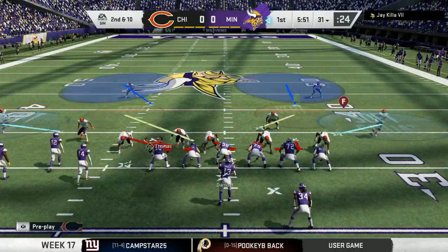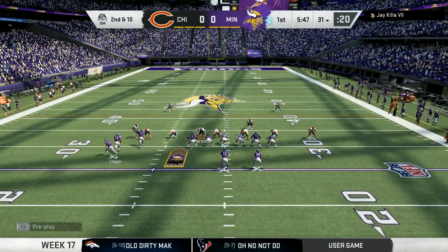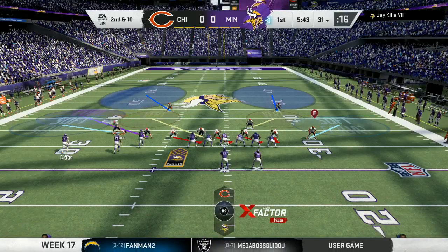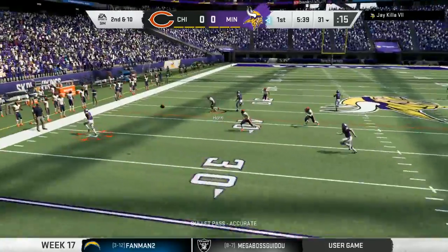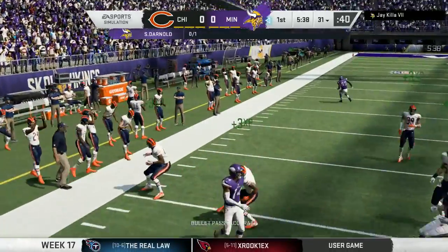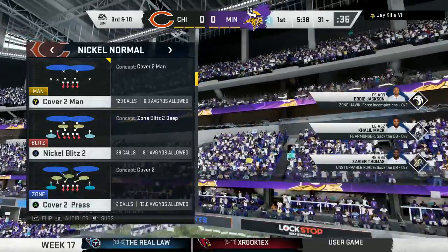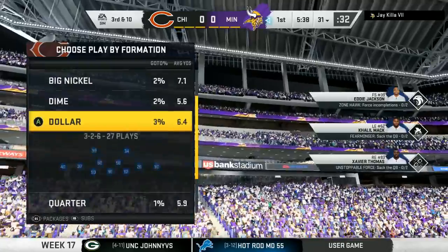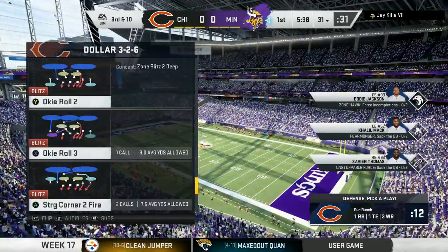Officially nothing on that last run. They'll try again, second and 10. They'll try the air now with Darnold. And his throw's going to be incomplete. Stephon Diggs, his intended receiver. And it's third down. Before the game, they were running the route tree about as efficiently and effectively as we could have possibly imagined. But sometimes the passes just go awry.